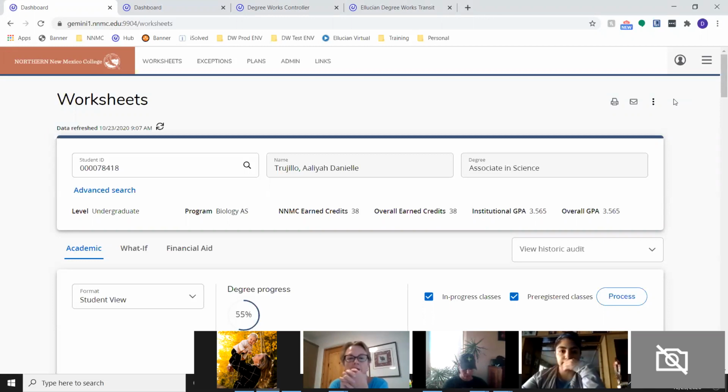And this is just one of those things that for some reason we can't get figured out on the back end. So the workaround is just refreshing a student every time you view their DegreeWorks information. That just makes sure that all grades, the major, catalog year, registered courses, stuff like that, is the most up to date.